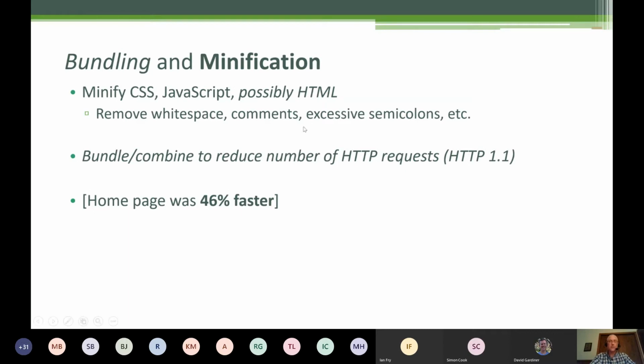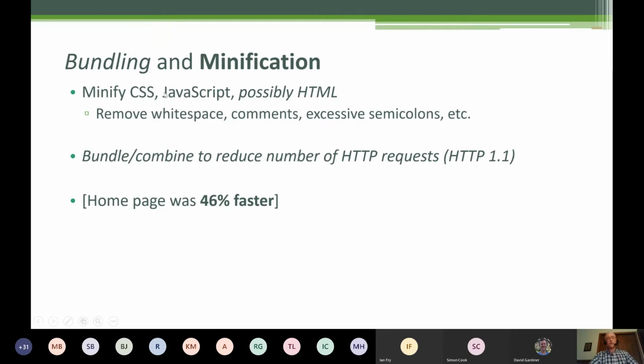I've heard people do it for HTML. Two things for me. I haven't found a good way to do it for my dynamic ASP.NET pages. And secondarily, sometimes when you remove white space, it impacts your layout for your HTML. So I just haven't gone after that.